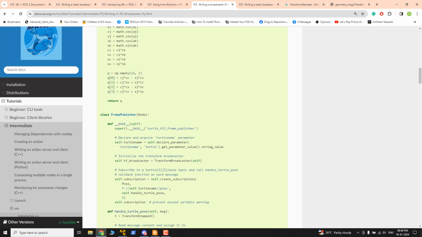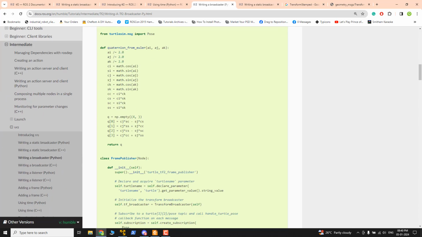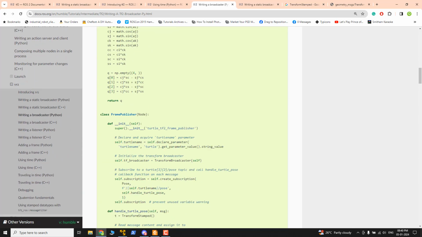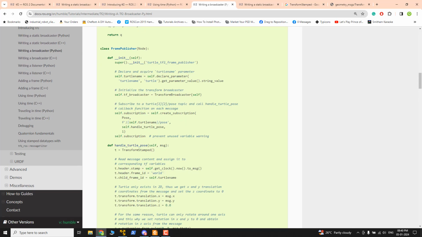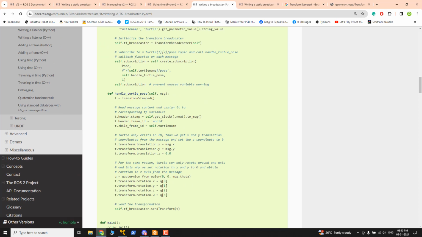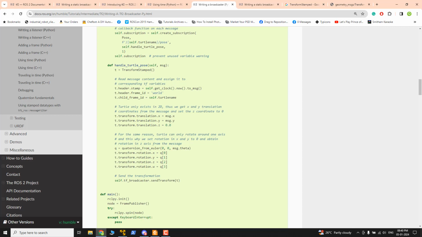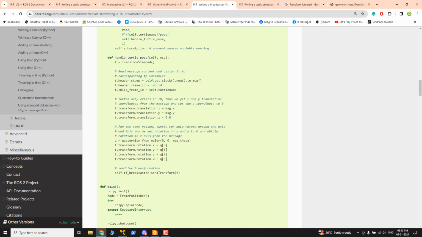The turtlesim is actually giving a topic of the turtle position. So this Python code subscribes to the turtle position, and after getting it, it converts it to a transformation and broadcasts the turtle TF.